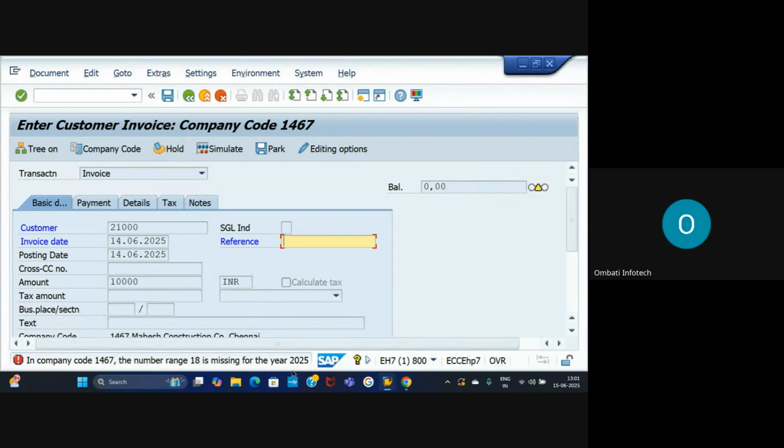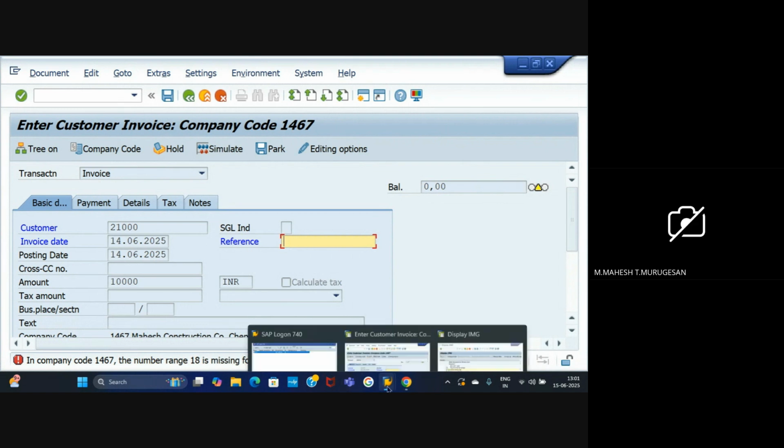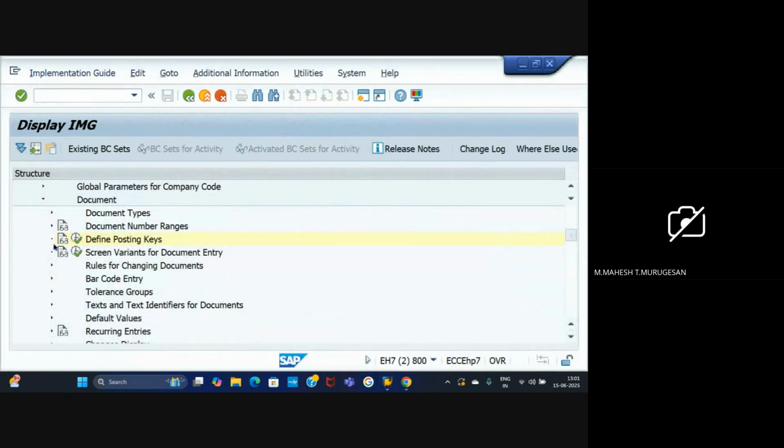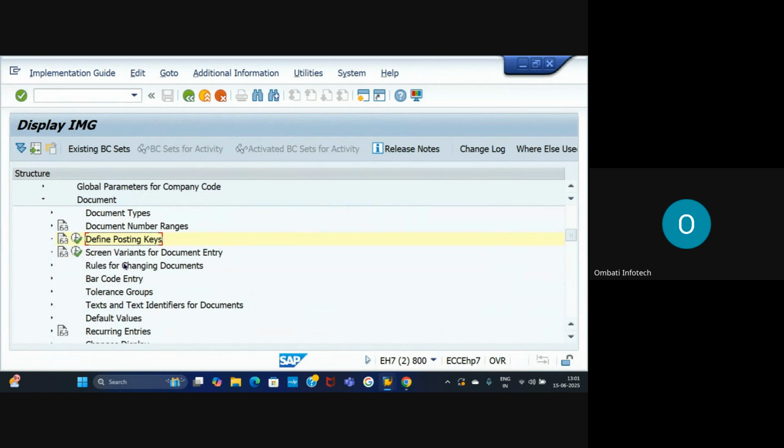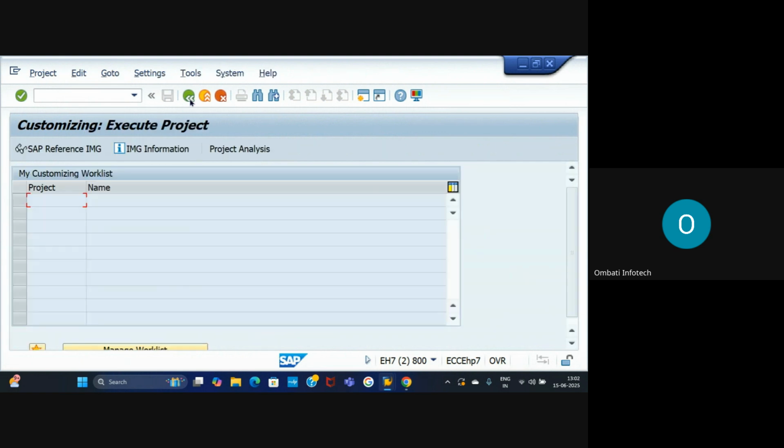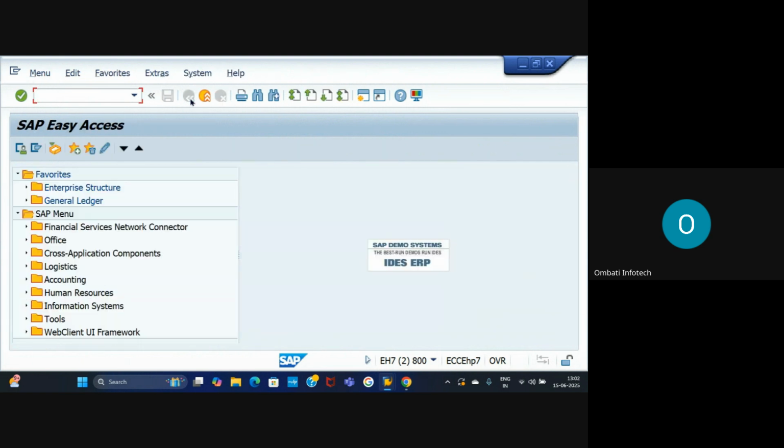18 number range you already defined, no? 18 number range, no, sir. Still the error occurs. You do one thing, you come out of that screen. After changes, you come out of the screen and then freshly you make the posting.